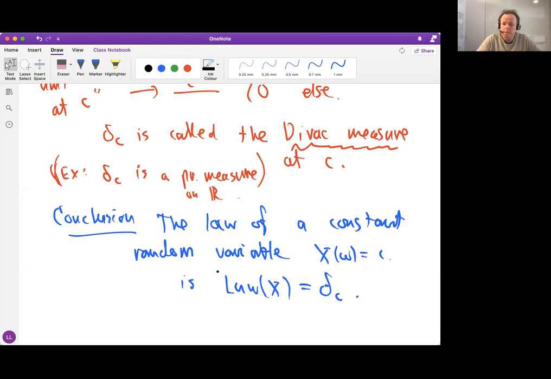Something very trivial, but introducing some new notations and new ways of thinking from the dual point of view, that we map sets into numbers, not numbers into numbers.